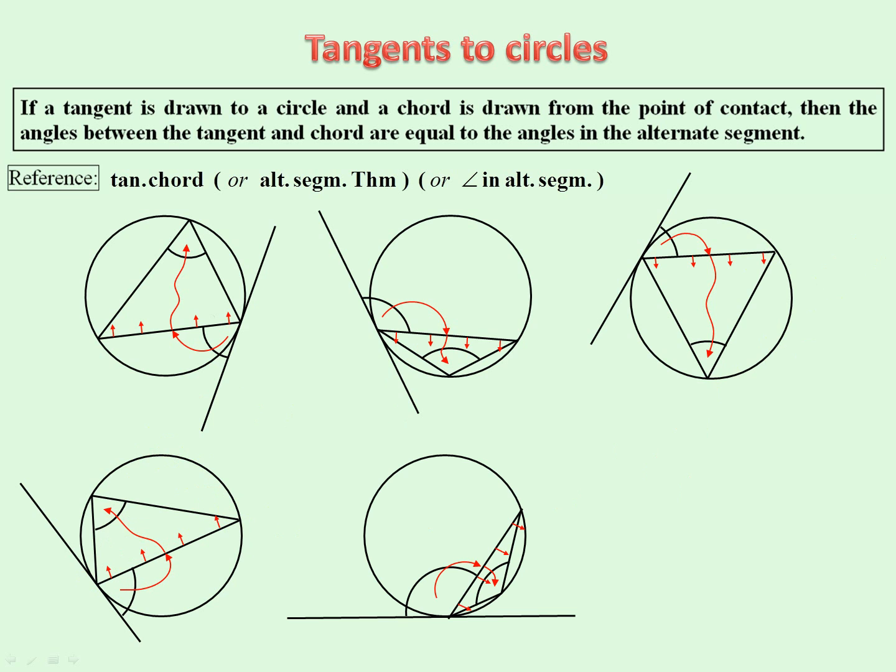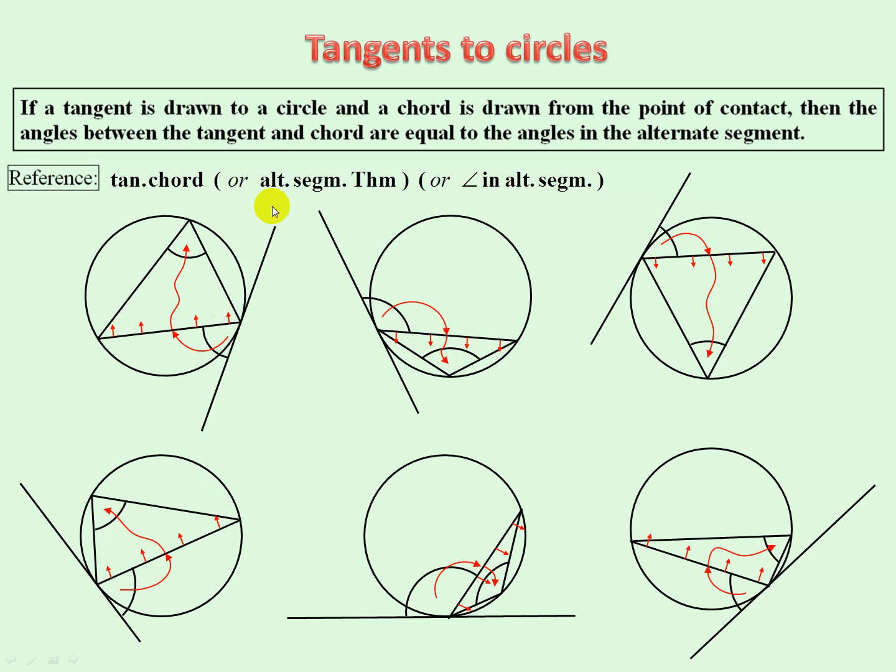Segment to the right. And segment above again. Here's angles in the same segment. Notice, I mean, angle in the alternate segment. Tan chord, tangent chord, alternate segment theorem, or angle in the alternate segment. Any one of those can be used as a reference. I prefer tan chord, it's shortest.